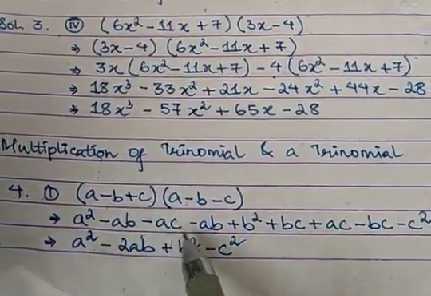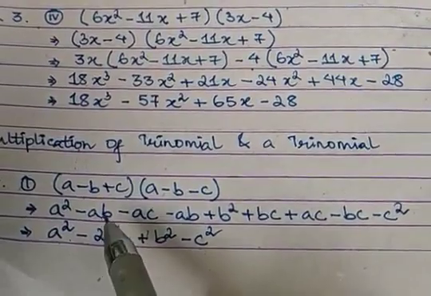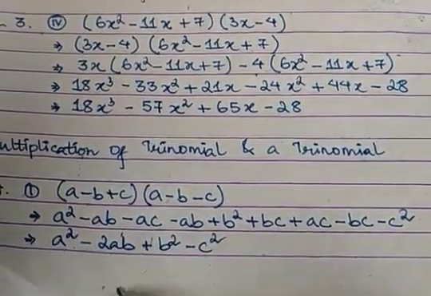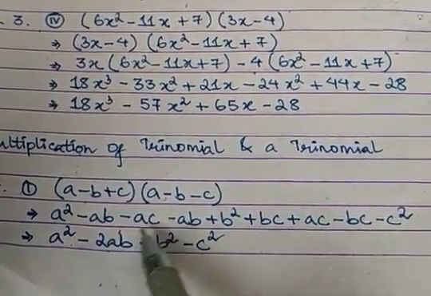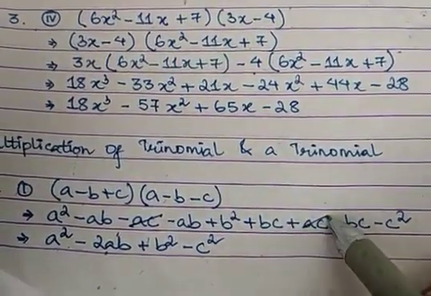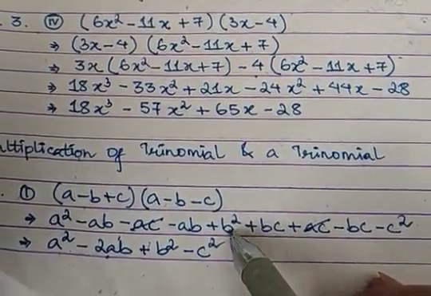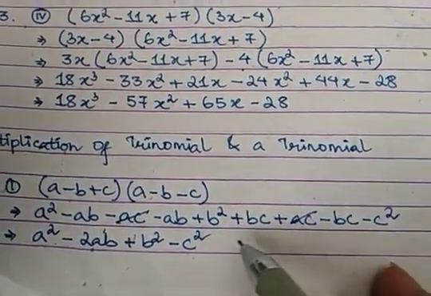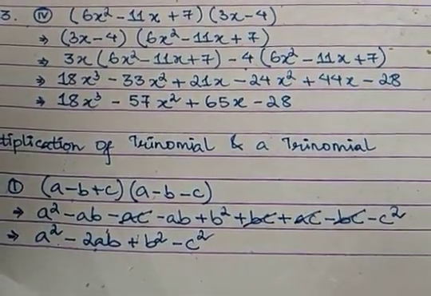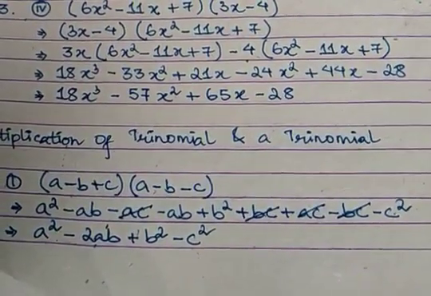Now what do I see here is a squared. No other term with a squared, so it will remain as it is, a squared. I got ab in here and minus ab as well, same signs are added, sign remains same, the coefficients will be added, that is minus 2ab. Now for this ac, I got minus ac plus ac, so it is cancelled. B squared, another term with b squared, so it came directly as b squared. Similarly, with plus bc we got minus bc as well, so it will be cancelled, and finally we got c squared as our answer.